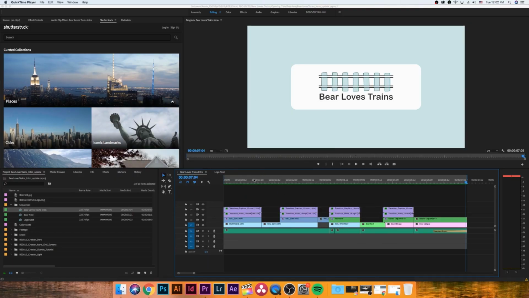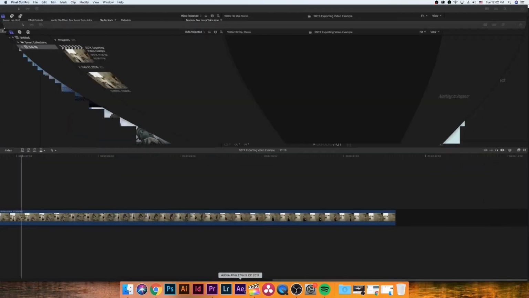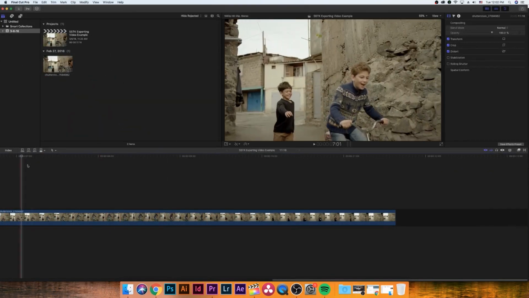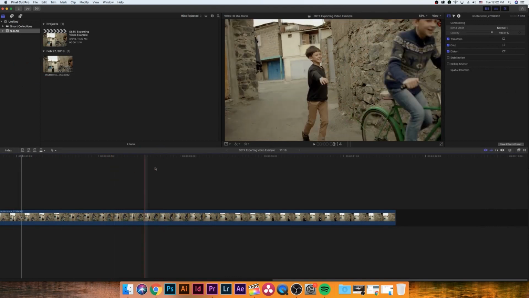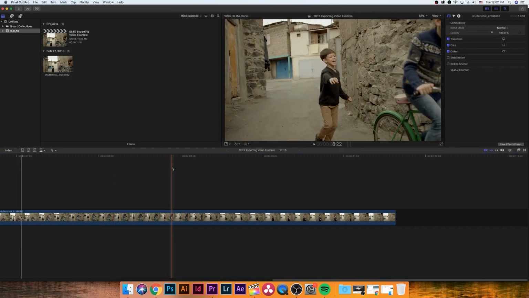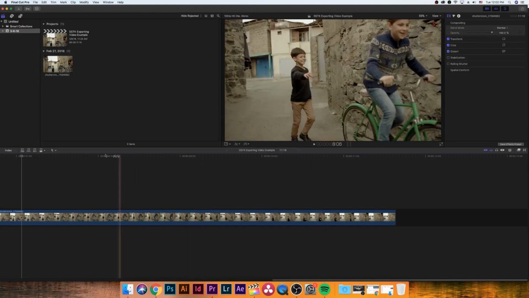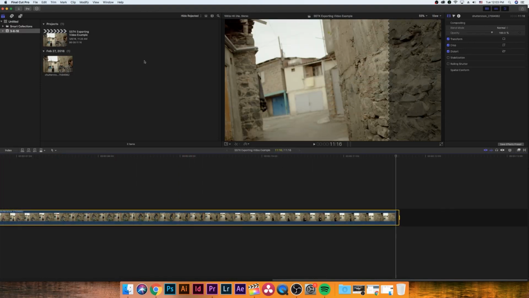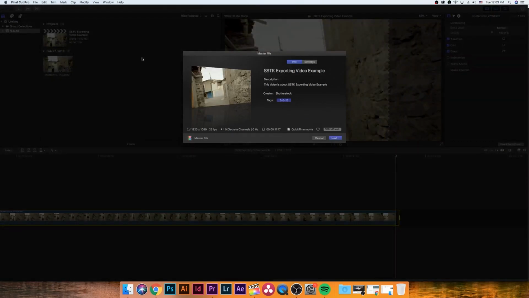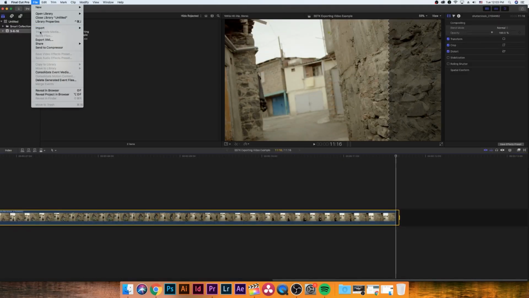Okay, so now let's pop into Final Cut and kind of see how this process happens in this program. It's a little different as always hopping between NLEs. There's gonna be some differences, but you know, the key principles are still the same. I have this little clip of these guys riding through the streets. So in Final Cut, you can press Command E. If you're uncomfortable with hotkeys, that's not a problem. You can get there another way.